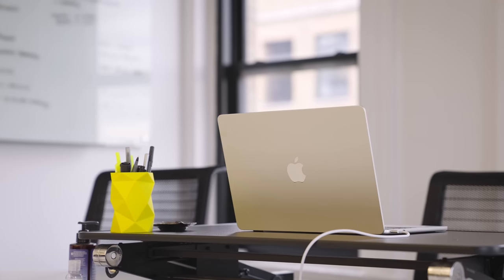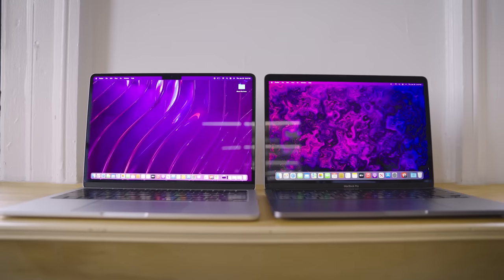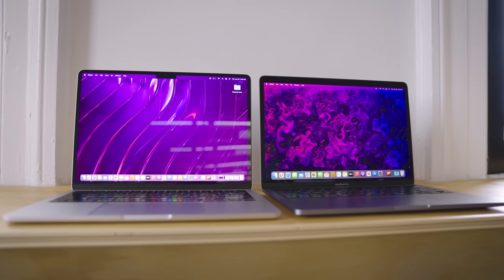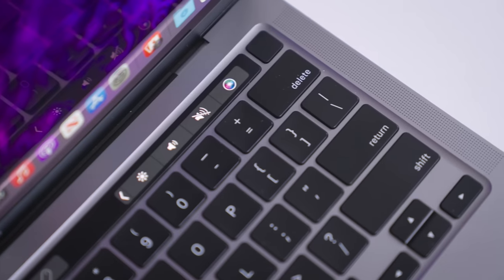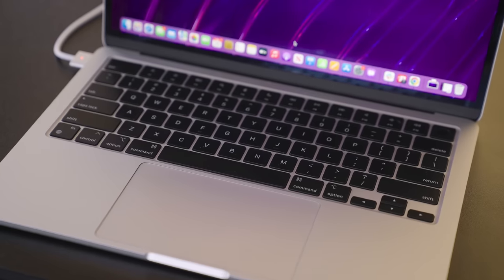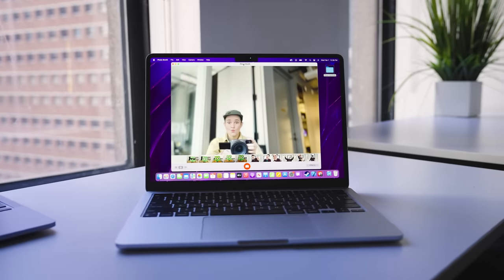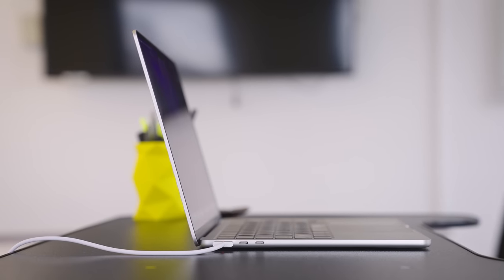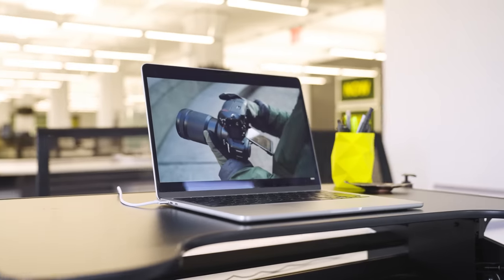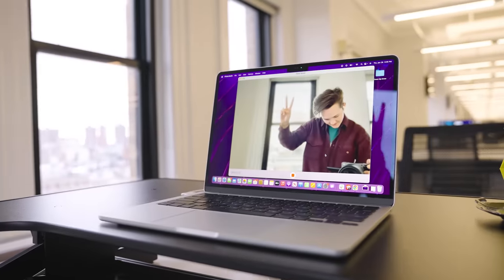The Air also has a gorgeous display. It's taller than the Pro's, there's a lot more room, and while the Pro's display isn't bad, the Air's is better — you'll notice. There are a couple other differences: the Pro has a touch bar, the Air doesn't, but does have a notch up top where the camera lives. The Air has a slightly better webcam, supports MagSafe charging, and has additional color options. The M2 Air just has a lot of little benefits that add up to make it a really solid computer.